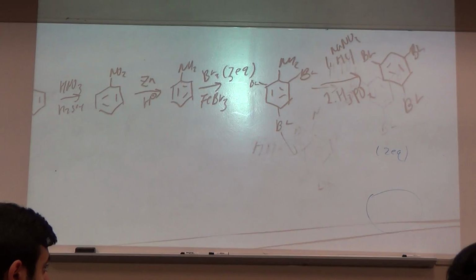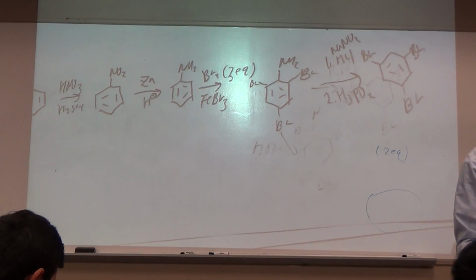You're going retrosynthesis. Okay, you could trinitrate and they would all go meta. Okay, yeah, I never really thought about that. I always just show this. Then you reduce, you have the triamino with all of them being meta. And then you did diazonium on all of those and you converted them all to bromines.